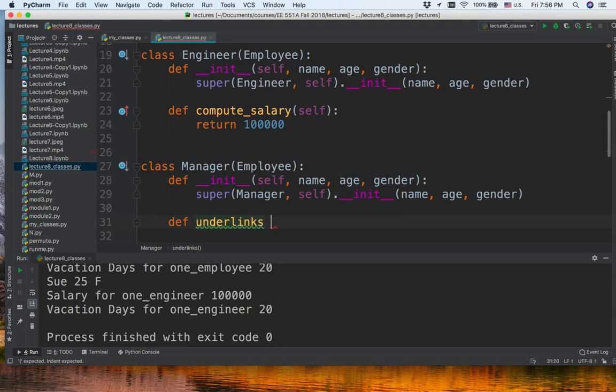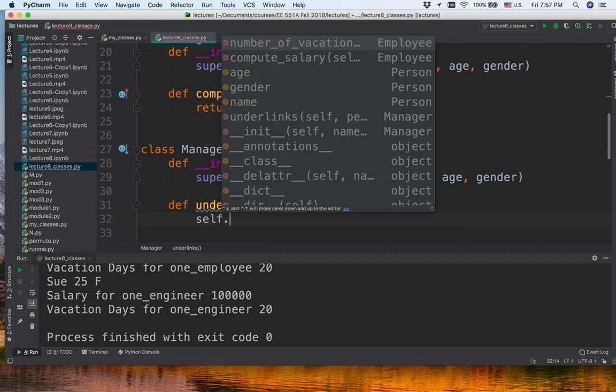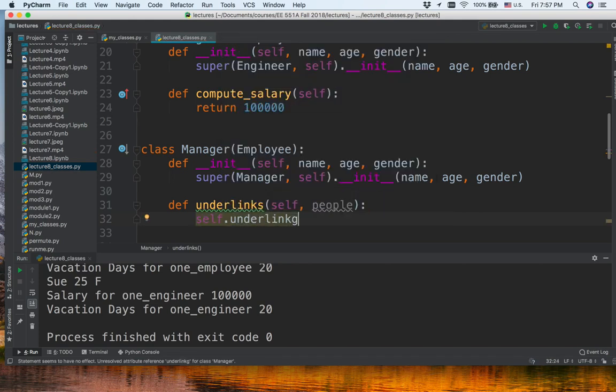Whoever reports to this manager, we may not need that for engineers, but for manager we might need that. And also let's get people here. Let's say this is going to be a list of names, and then instead of returning, let's say self underlinks is people.